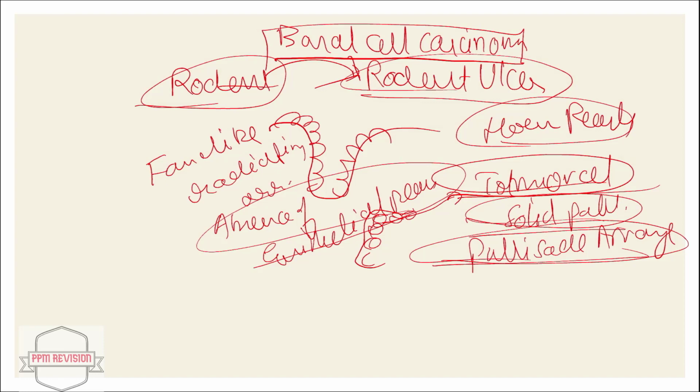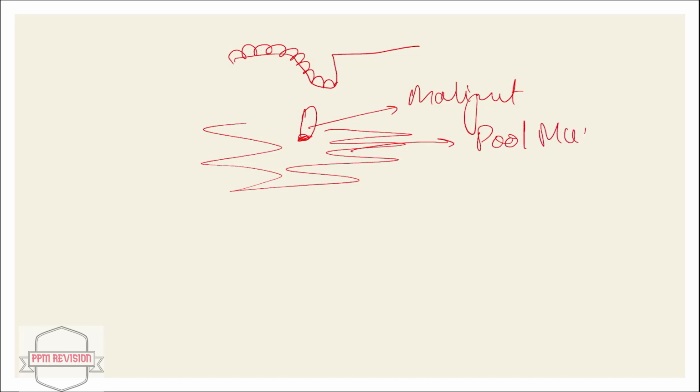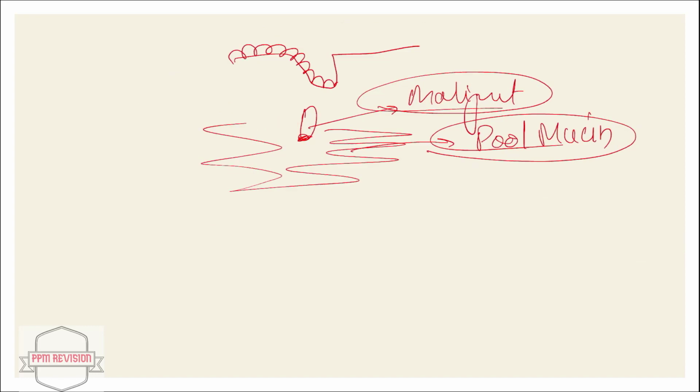So now moving ahead, we have seen basal cell carcinoma. Moving ahead, we'll be looking at what is known as adenocarcinoma. This is also very simple. So we have a group of cells here, and there's presence of the malignant cell, and there's presence of a pool of mucin, right? By the end of this video, I'll make sure I try my best to help you memorize and recollect what we have learned.